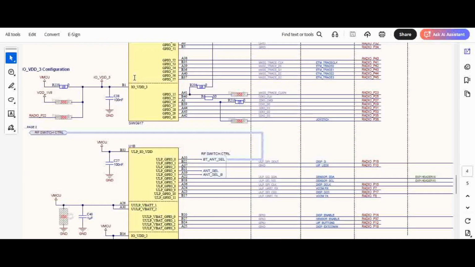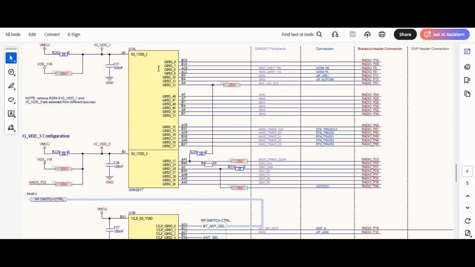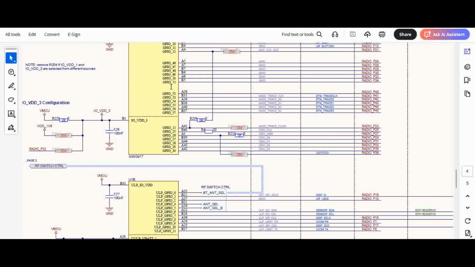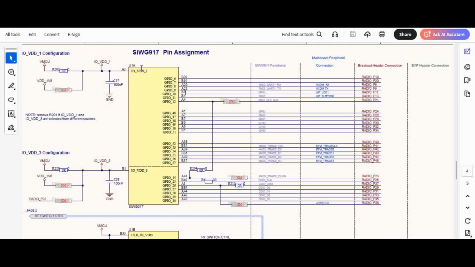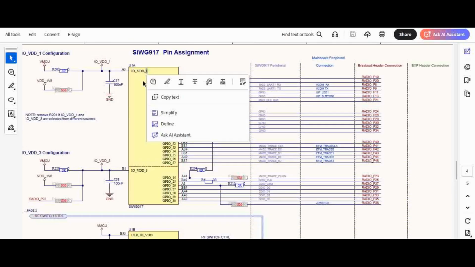So this is port 0, this particular port is the ULP port, and this is the UULP port.